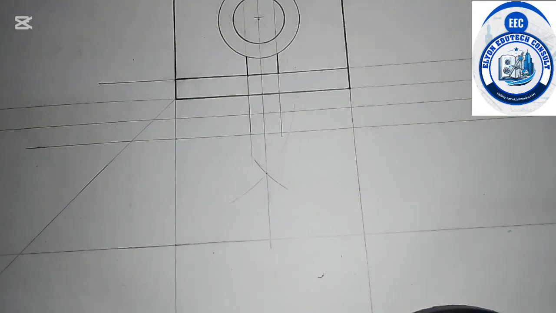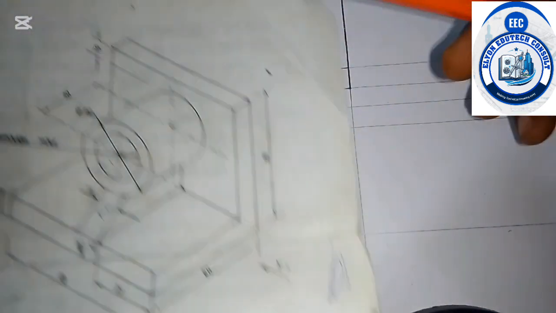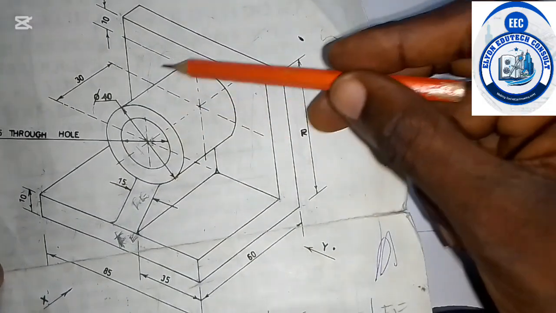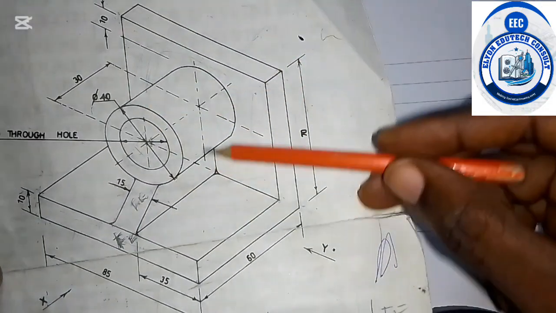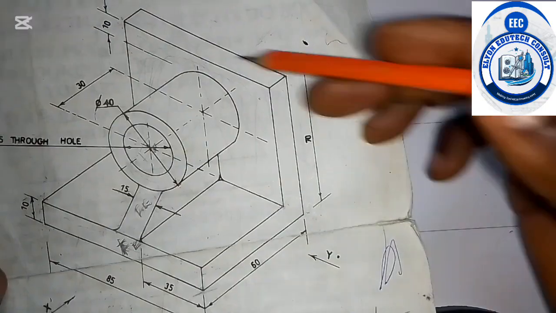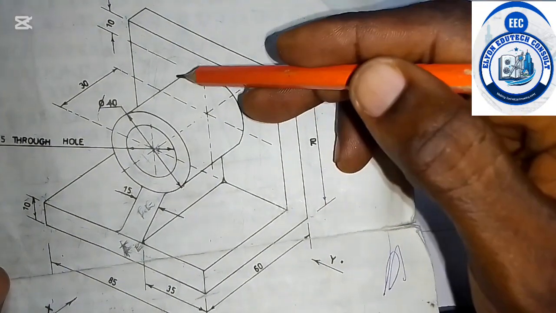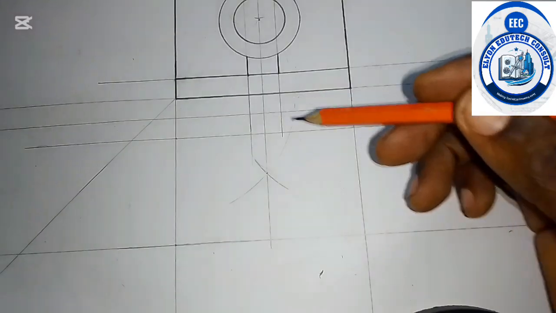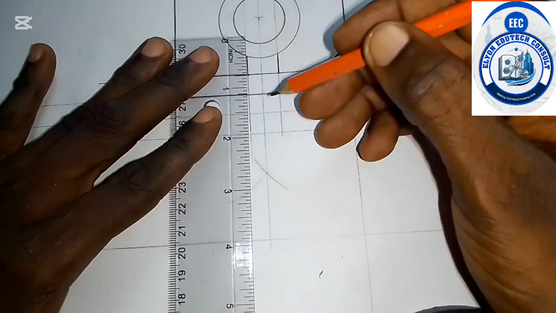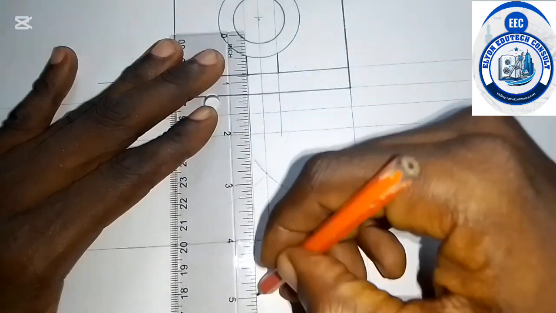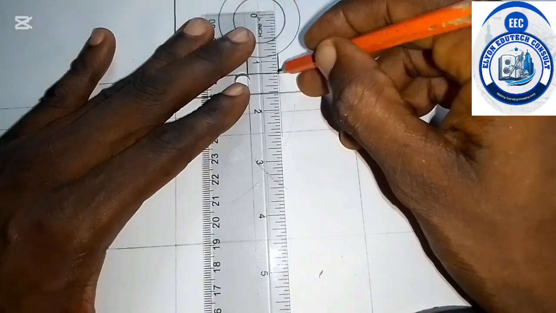Okay, now if you are looking at this from the top now, you see this. So you are going to see this now. It's going to appear like a rectangle. So the whole of the side here is 30. So from here now, first of all, let's drop this line. Let's drop this line, then drop this line.